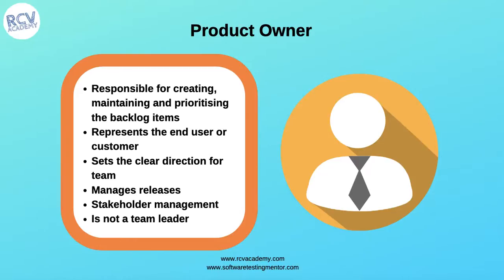Then the product owner represents the end user or customer. So the product owner is someone who closely works with the business as well as the development team, and he could be the end user, or he represents the end user, or he could be representing one of the customers.